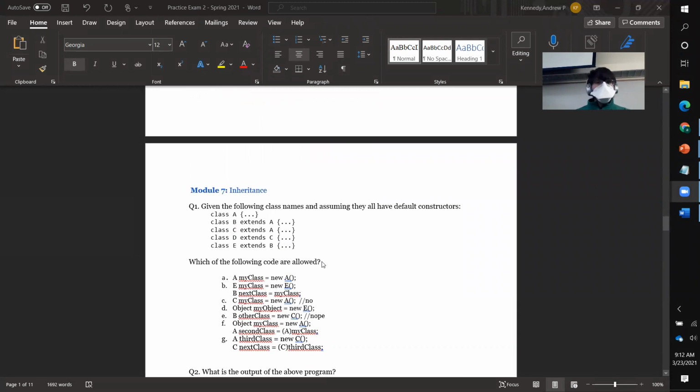Okay, so we haven't really gone over inheritance, but it is on the exam. So there are a couple of tricks, I think, for inheritance. If you do these problems, great. If not, there are a couple of tricks I think that really help. So we can go over those tricks. Yes.